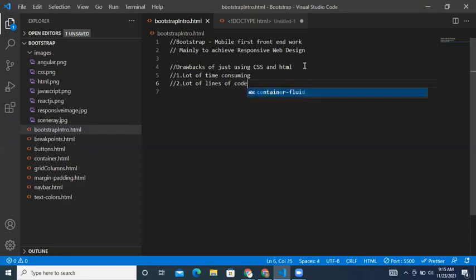See, when we are writing CSS, when we are designing a page, can you please mute the audio, others? I could hear so much background noise. Can you please mute the audio?